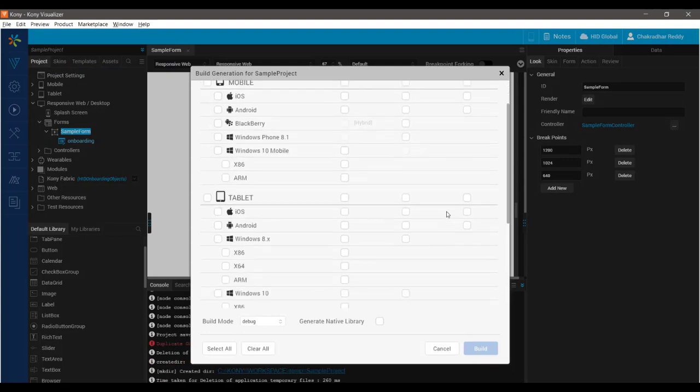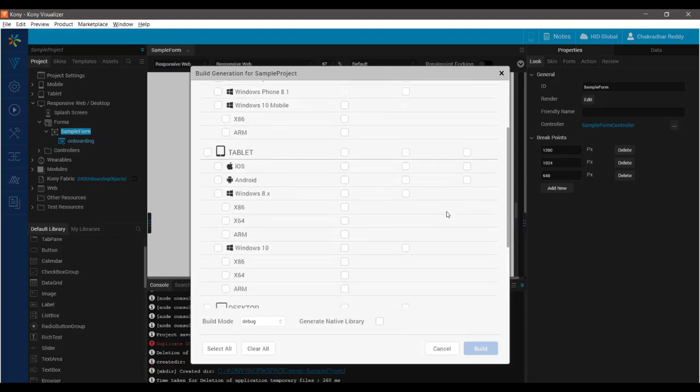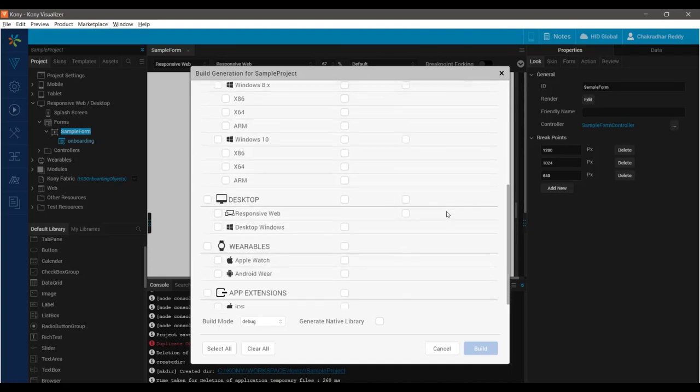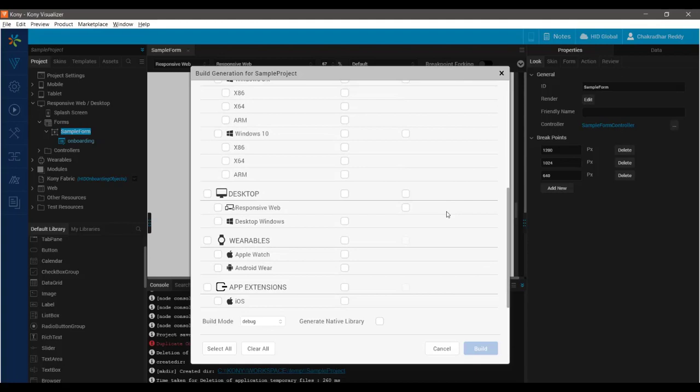The application needs to be responsive. Scroll down and check Responsive Web. Select Build.